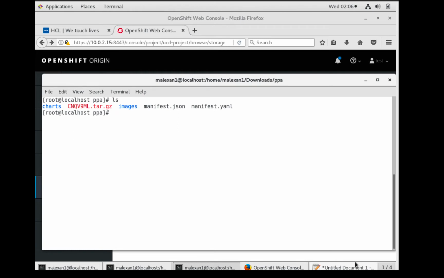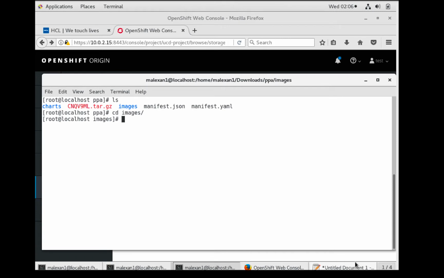You'll notice a charts directory, which contains the Helm chart, an images directory, which contains the image, and a few manifest files. The manifest files are used if loading the chart and image into IBM Cloud Private. Since we are using OpenShift, let's go to the image directory.